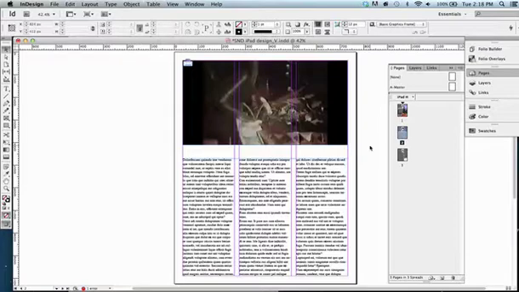Now, when you pull the video in, InDesign will have the video set right at the very first frame of the video, and this one is kind of ugly. You don't know what it is. Let's go to the first of all.